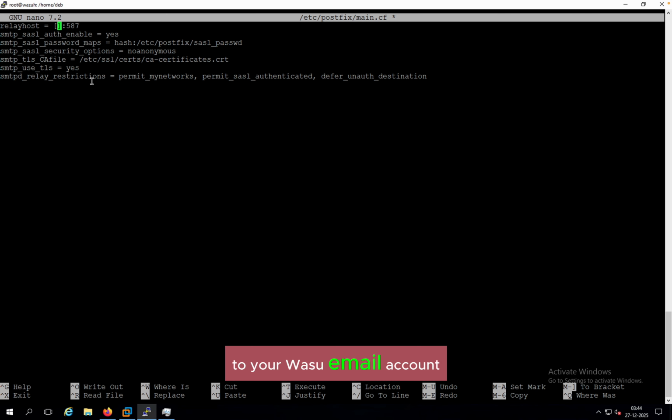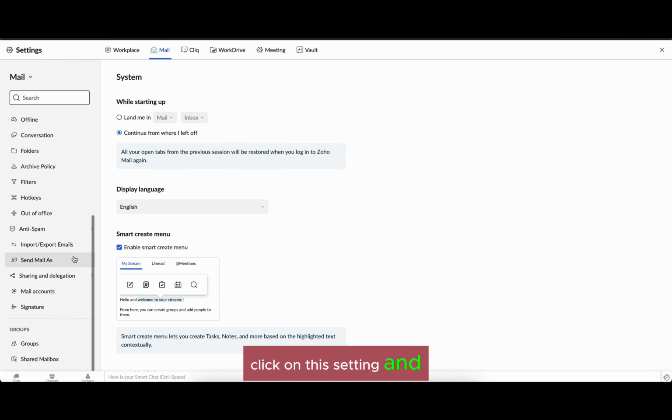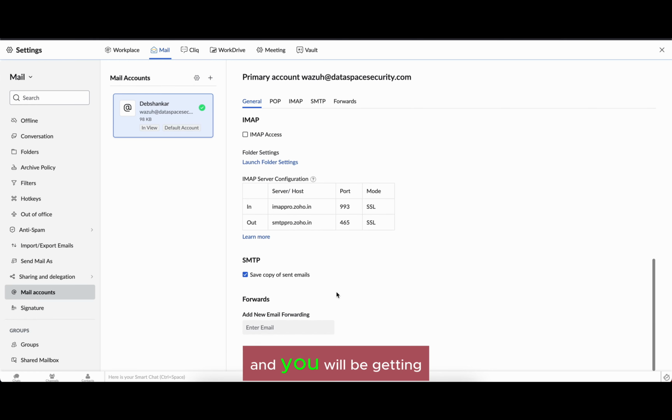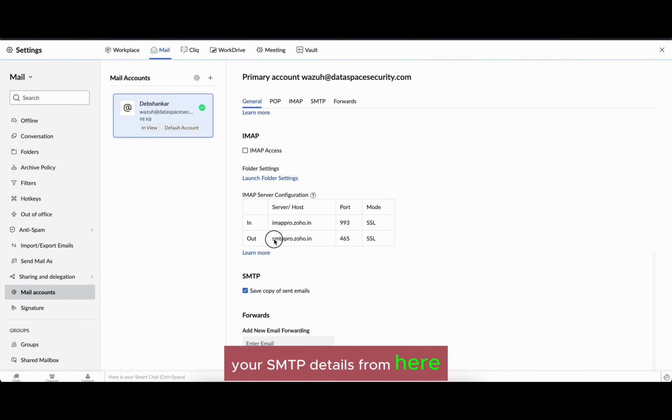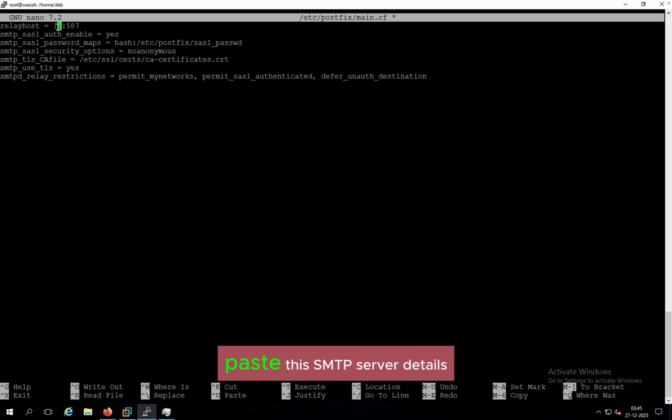Come to your Zoho email account, click on Settings and come to My Accounts, and you will get your SMTP details from here: smtppro.zoho.in. Here the port is showing SSL 465, but we are not going to use SSL 465. Instead, I will be using 587 TLS.